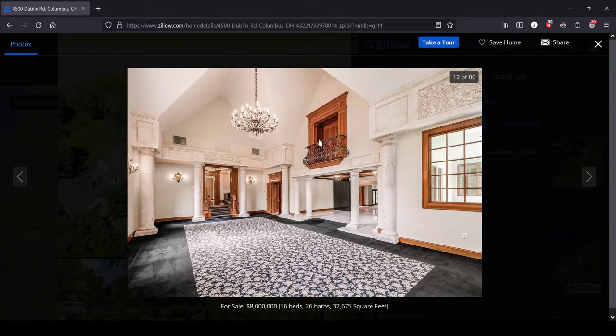Yeah, look at that. What? That looks so weird. What's the purpose of that? The AC vents are just really prominent. You can see the whole vent tube in there. That looks terrible. And then over here, you've got stone carvings in the wall. This is bizarre. This is three to five different architectural design styles all crammed into the same place.